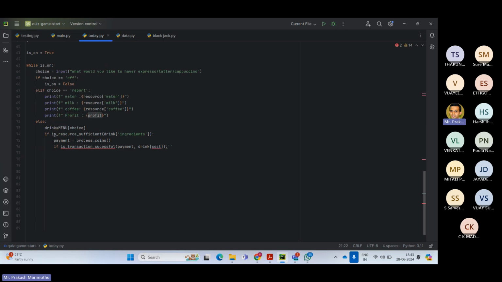I hope you are understanding. So first is resource sufficient or not? For that I made a function. Then coins processing, I made a function. Now is the transaction successful or not? We have made a function. So now in this statement, yes, that cost should be in double quotes.